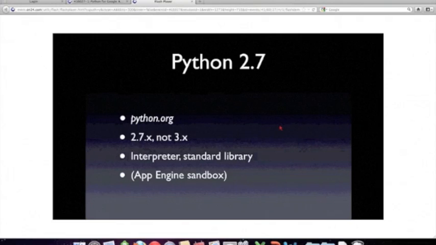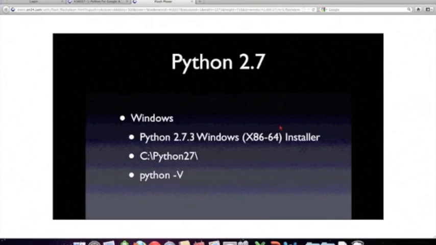If you're running Windows, you just download the Python Windows installer from the Python website. By default, it installs in the Python 2.7 directory, and if that's in your command path, you can just type the Python command at a command prompt. If you type python space dash capital V, that'll confirm that Python is installed properly and that it can see it, and it'll show you what version is installed and then quit. So that's a great way to just verify that your Python is installed properly.